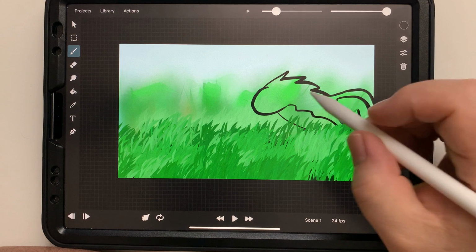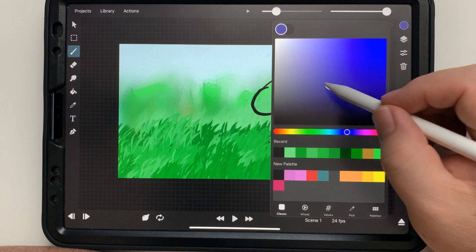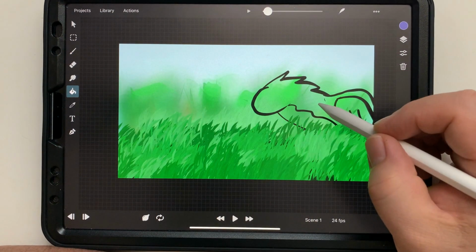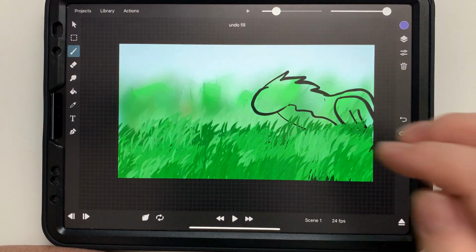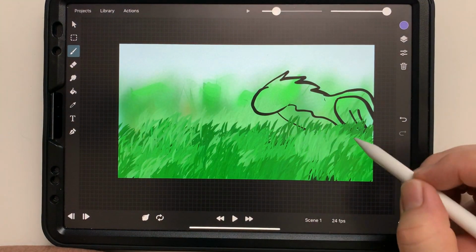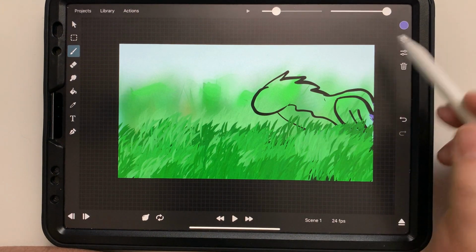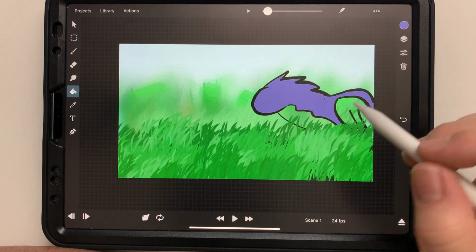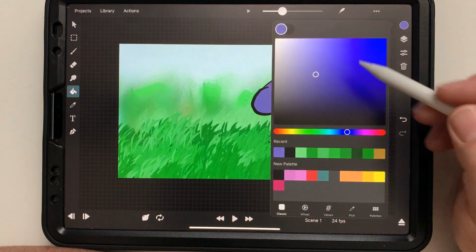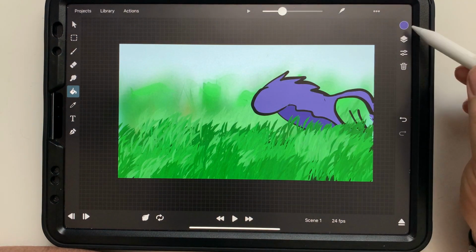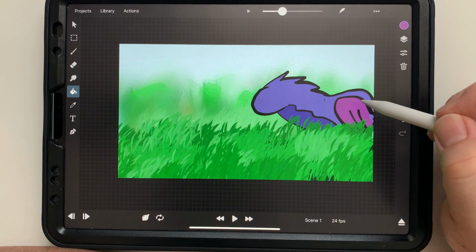When I do birds and things, I generally do the body first, and then I'll do the beak afterwards and adjust it to make it look how I want. And I'm making it prehistoric looking, so I'm not using traditional colors. You have to make sure everything's closed at the bottom for the fill. I should have turned off the front grass there to see what I was doing a little bit better. And sometimes you have to adjust the slider at the top to fill all the spots. I'll put darker down on the bottom for some shadow and pick another color that I like for the wing, just to make it look a little bit different at least.